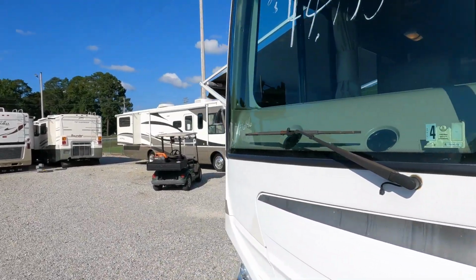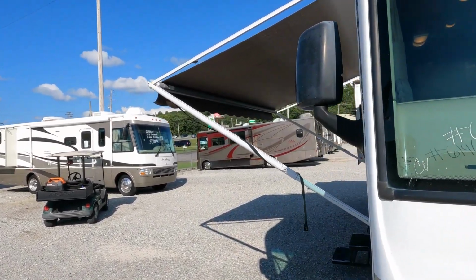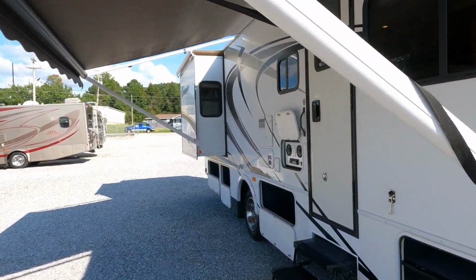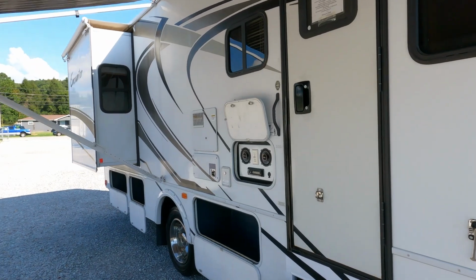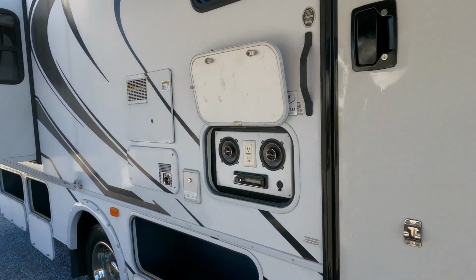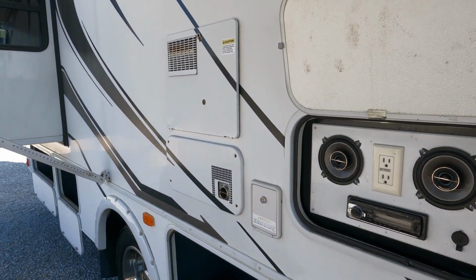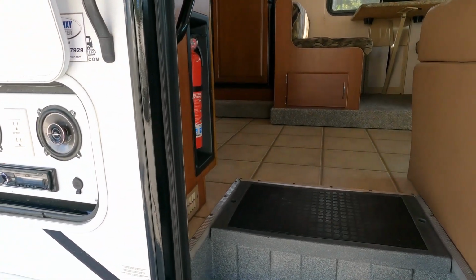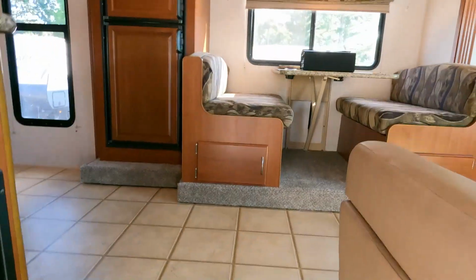Hopefully I get done in time so somebody can ride with me. It's getting late in the day. I've been trying to get on this thing all day. It's just been a crazy day here at Parkway RV. I've had it running so long, waiting on me, that the refrigerator's got to operating temp. I cranked it this morning. That generator's been running several hours. But at least it's cooled off in here.